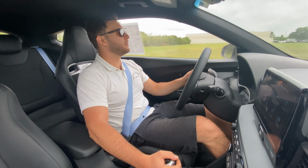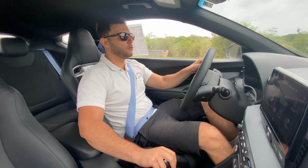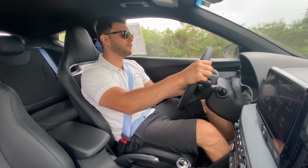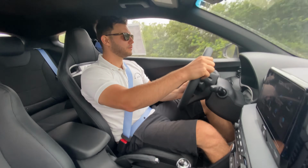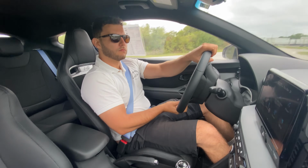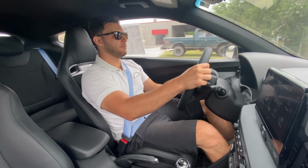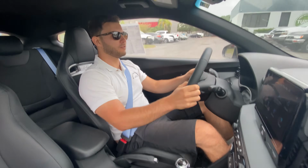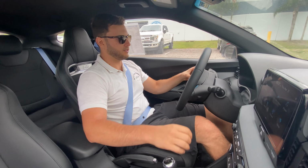We'll take a step right here out onto this roundabout and see how it feels in normal mode. Yeah, very direct, but not as much feel through the wheel. So sport really livens this vehicle up quite a bit. Yeah, not bad. Yeah, very direct steering, but again, in normal mode, you do not have the most feel. But damping is better in normal mode, but again, the ride quality is still pretty rough.